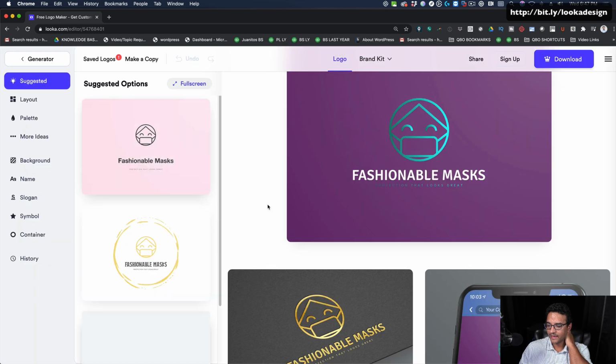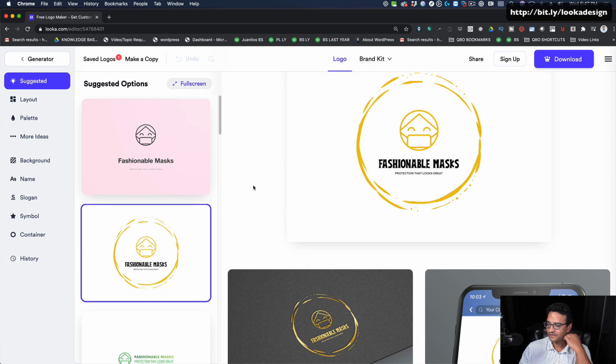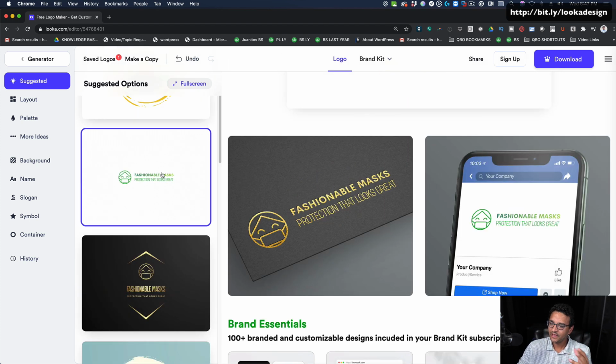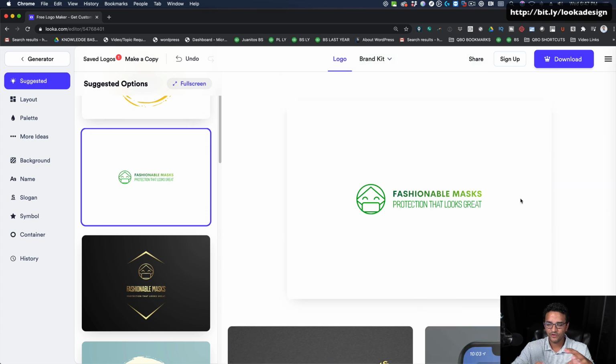Sometimes you're thinking about your business name and whatever business idea you have, right? And you start thinking about what it looks like when you actually put the slogan, the name, the colors next to each other. I think it's just a great mental exercise. So hopefully that was useful and helpful.